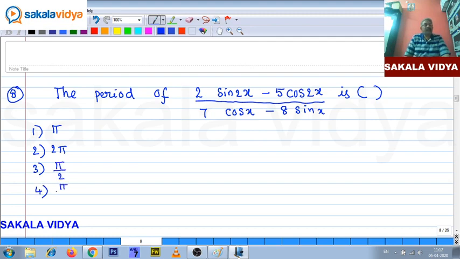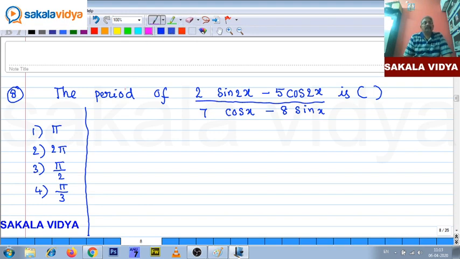Don't worry, even if you are not able to solve at this time, once again watch the video and practice it. After that you need to attempt in the examination. Understood now? So all these things we are doing for the purpose of cracking our Eamcet examination in an easy manner. Understood now? Okay.